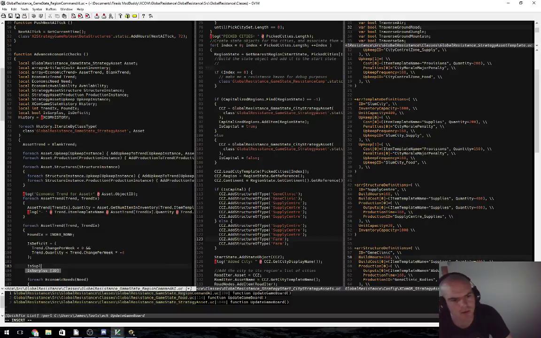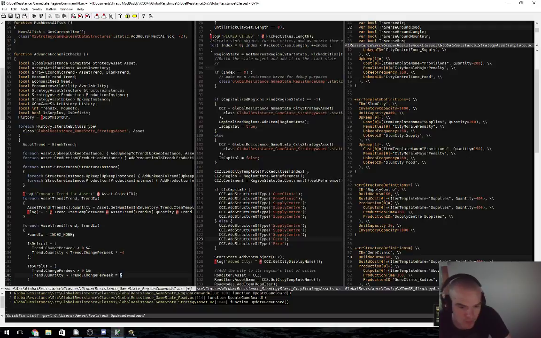Is surplus. I'm going to go for greater than or equal to 0, just in case it's still just sitting on a whole heap. But then you can't really do it. Let's just go greater than 0, and trend dot quantity is greater than trend dot change per week times 2.